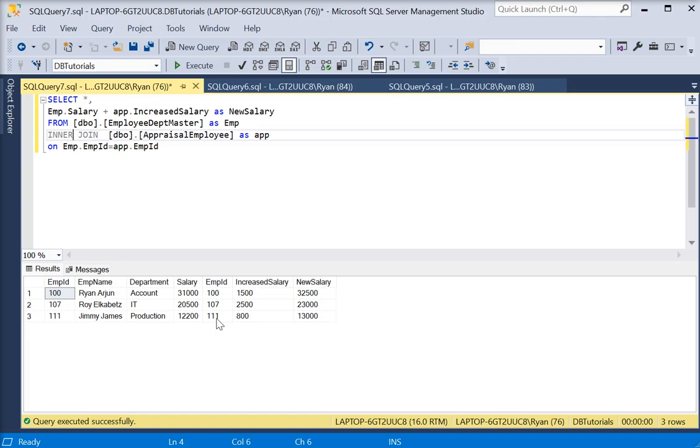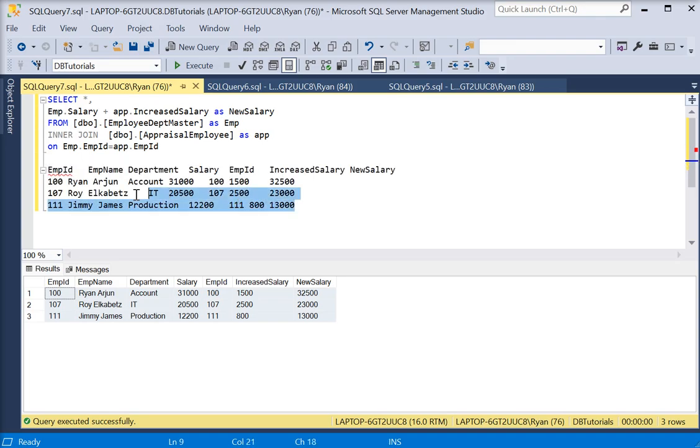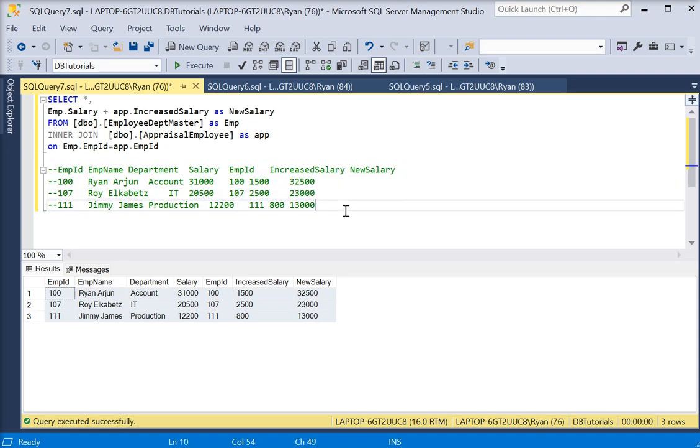So here you can see, instead of select I am going to copy this part and paste here for your reference and comment this information.